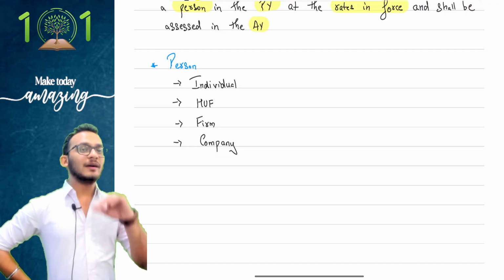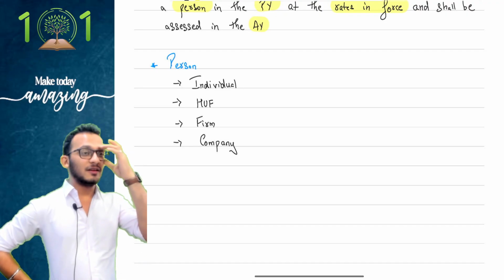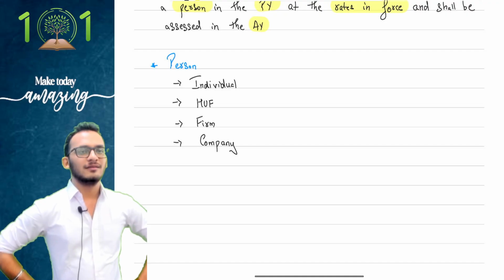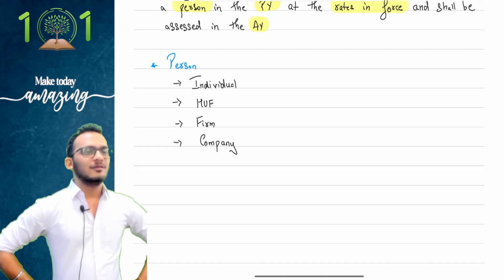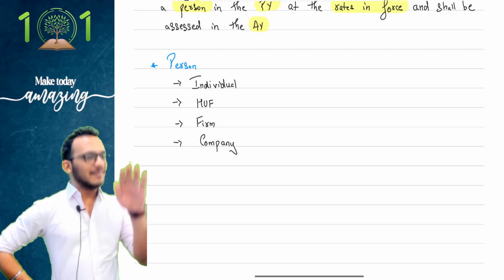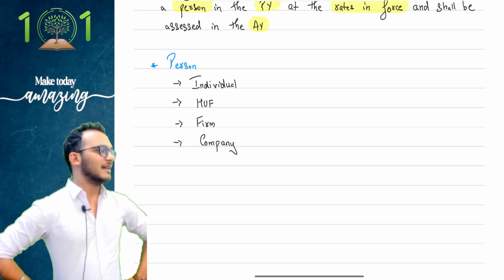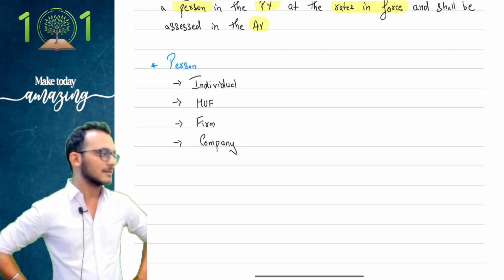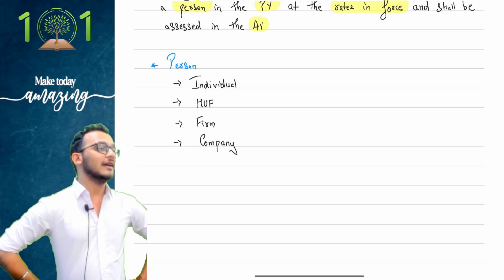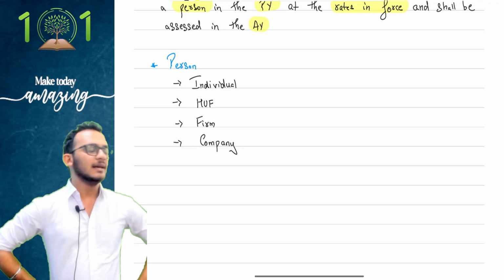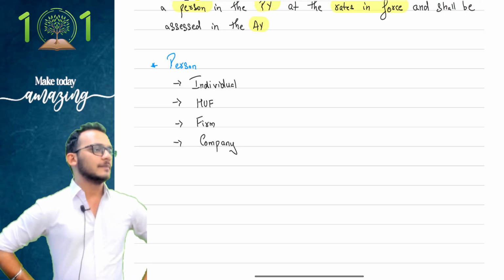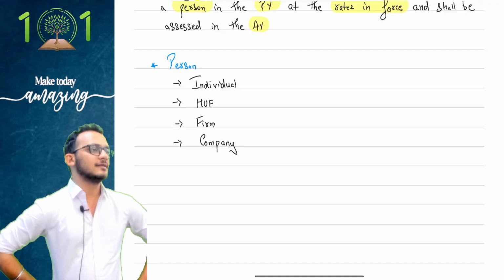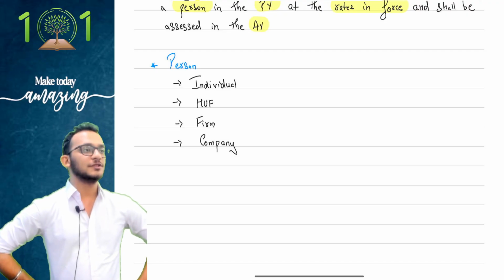If you go back to your first foundation, chapter number one, Contract Act, which is relevant for your exam, it would clarify what is person. Person is the same throughout every act. It does not have only individual, HUF, firm and company. It also has AOPs, Association of Persons. It's not associations, it is Association of Persons.